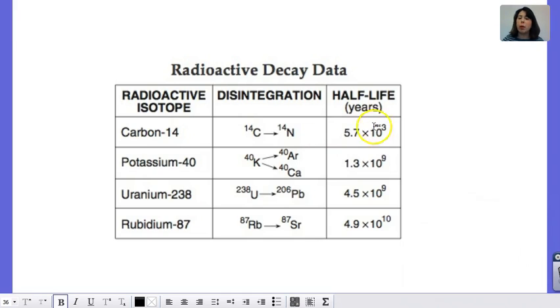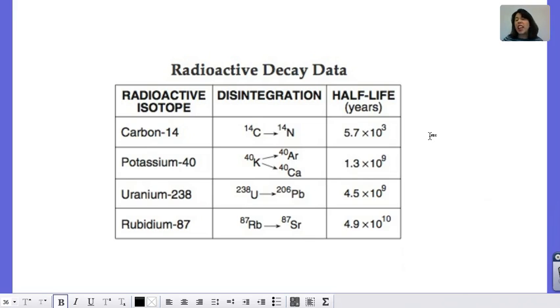So for example, our carbon-14 here, we would use for something that we have an idea of being relatively young, or something that was recently alive, say like a woolly mammoth or a mastodon. All right? Likewise, we would use potassium-40 for really old rocks. Not enough would have broken down to use for something that was recently alive, since it takes 1.3 billion years for half of it to disintegrate.